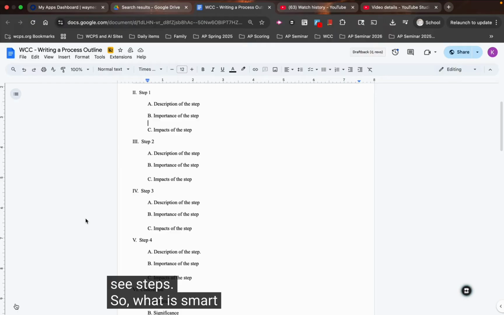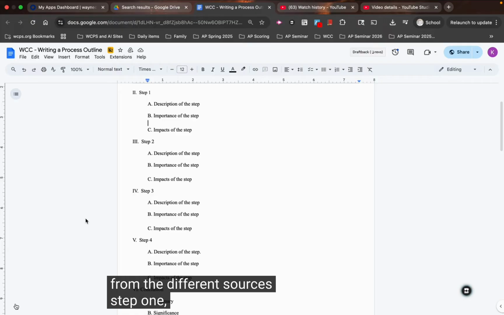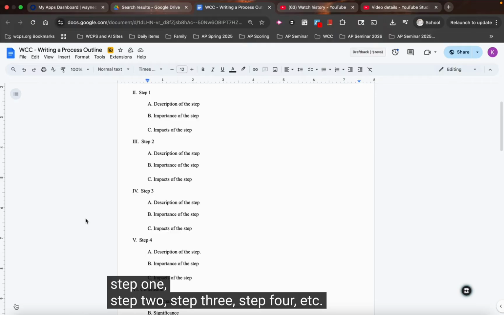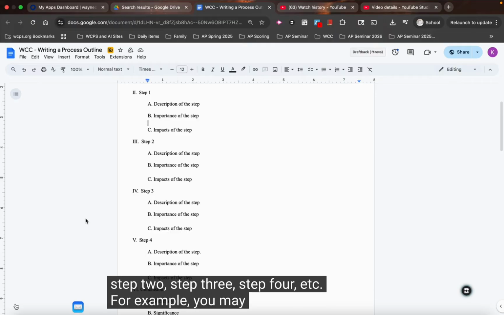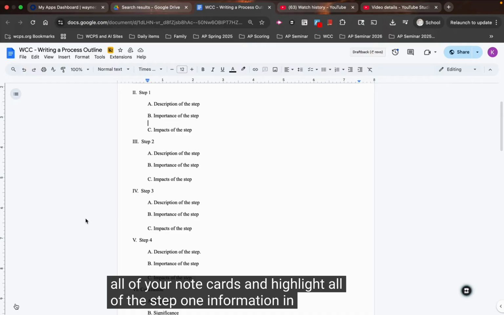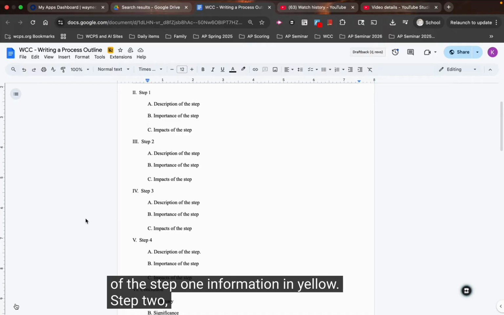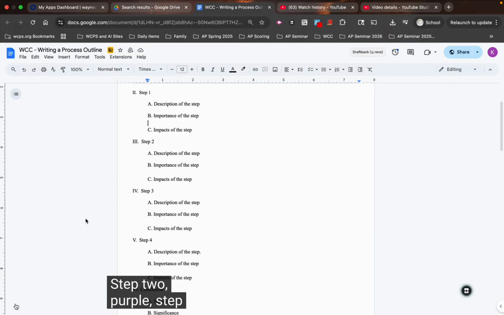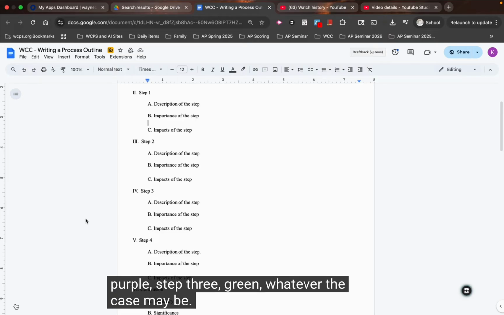So what is smart is to highlight from the different sources step 1, step 2, step 3, step 4, etc. For example, you may want to go through all of your note cards and highlight all of the step 1 information in yellow. Step 2, purple. Step 3, green, whatever the case may be.